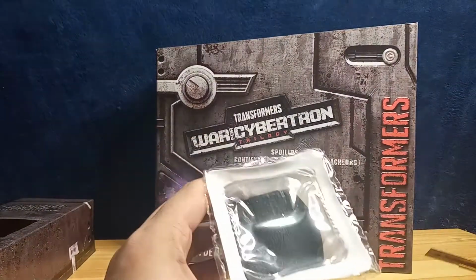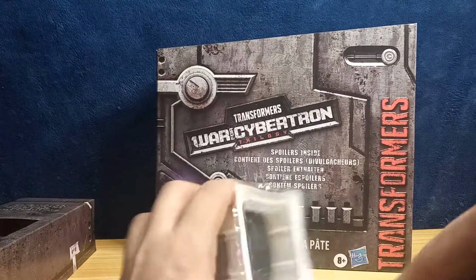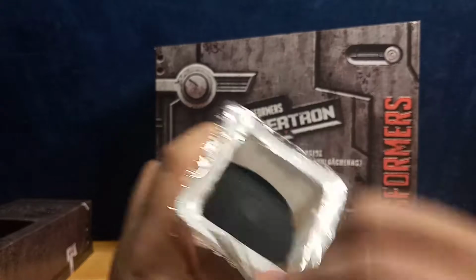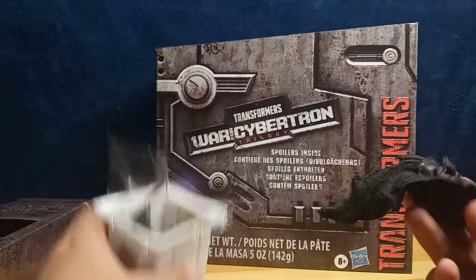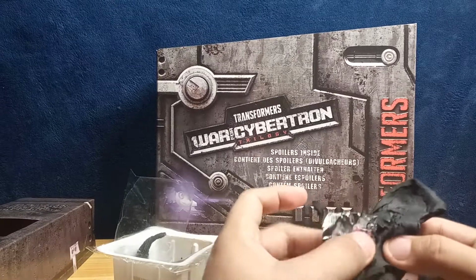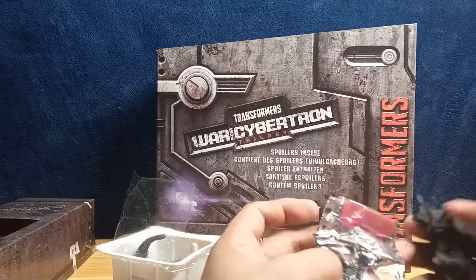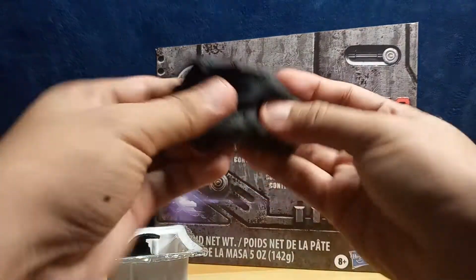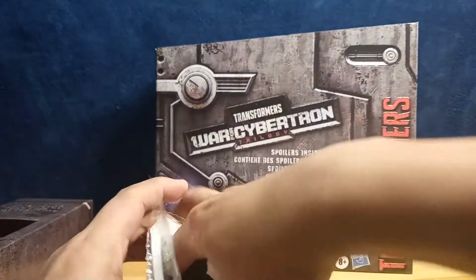Okay, so what now? It's weird. What is it? Is it clay? Okay. Oh, we have some Energon cubes. Okay, so they have that and some really weird sticky stuff. There's some Energon cubes there. Is that all there is?